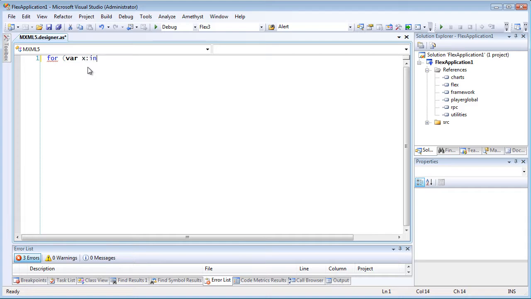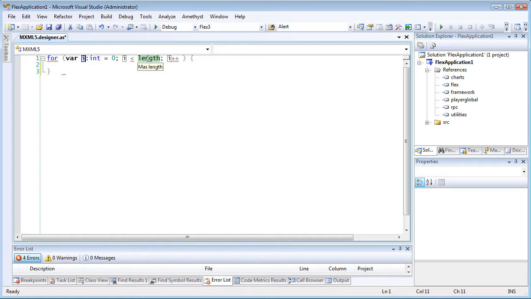For example, here I've entered the keyword for, and I could carry on typing the for loop in the longhand way. But there's a better way of doing that. Look what happens if I press the tab key just after the for keyword. The whole loop expands. The code expands automatically.